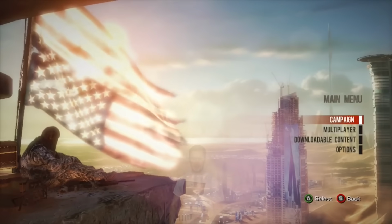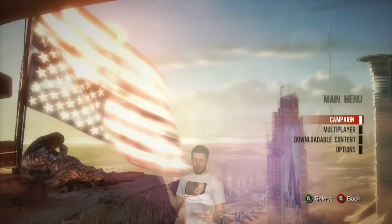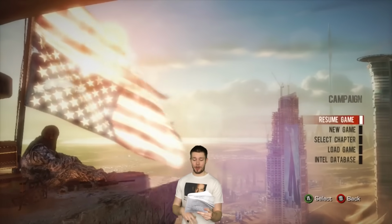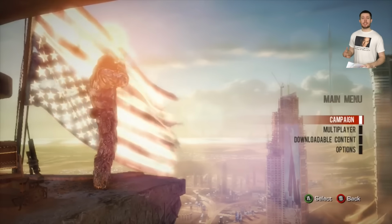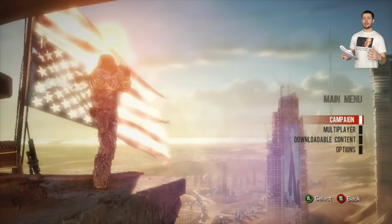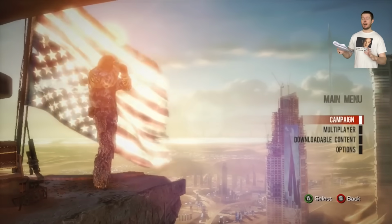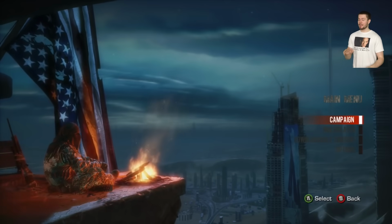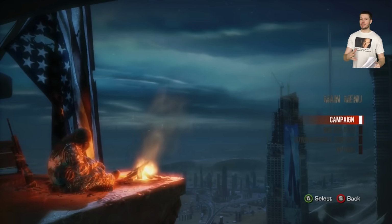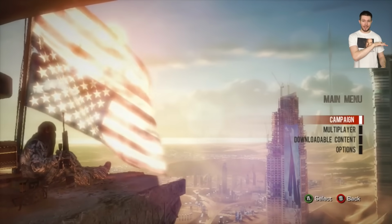A changing title screen is exactly what it sounds like, one that has the potential to be different when you boot up the game, usually determined by a player's saved progress. A great first example of this would be a little game called Spec Ops: The Line. This title screen changes after certain chapters in the game, and it's a really effective way to show the player's impact on the city the game takes place in. Now, not to get too spoilery, but it's a really cool time-lapse sort of thing. You get to see kind of the life of a sniper up on this building.